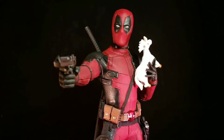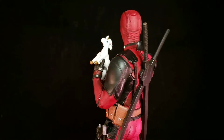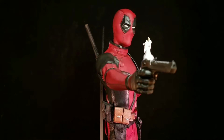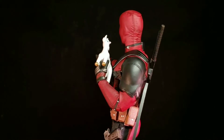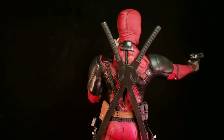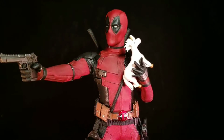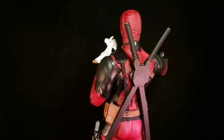And here's Deadpool out of the box. And man, this is one badass action figure, and I am super proud to add this to the collection. As a giant Deadpool fan, this is one piece that I just had to own. He is gorgeous and definitely a work of art. If you're a Deadpool fan like me, this is one hot toy to get. But before we take a closer look at the figure, let's take a look at his accessories.